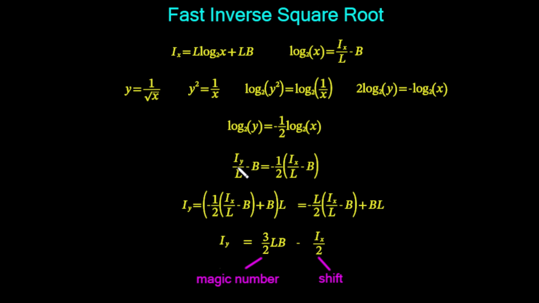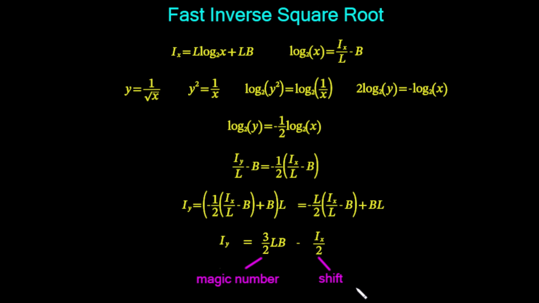Now if we transpose this for the actual value of our y, we'll get this equation. So you can check that out for yourself. I've just taken the b across here, and I've taken the L up. And we can rewrite it in these terms here. And finally we can simplify it so that iy is equal to 3 upon 2 L times b minus ix upon 2. So this is the final point that we're going to get to.